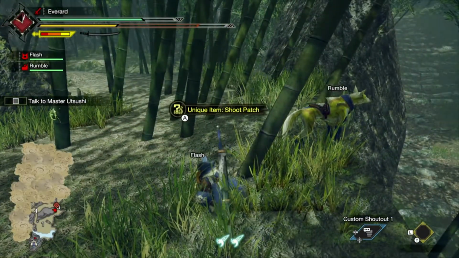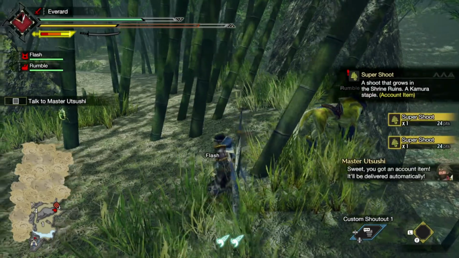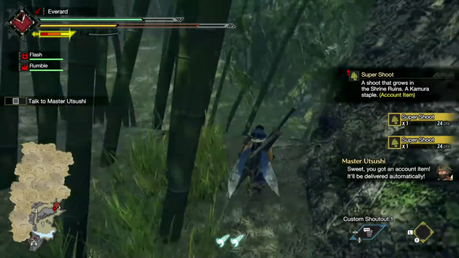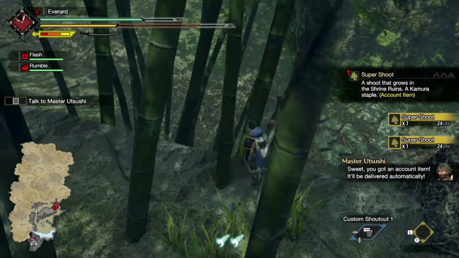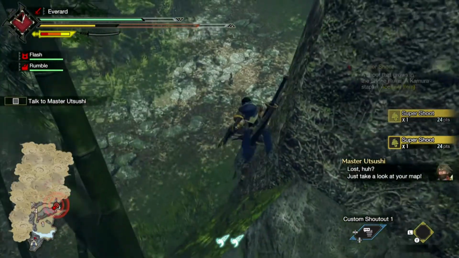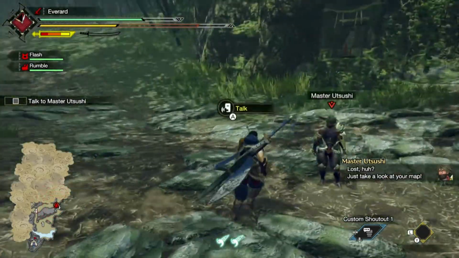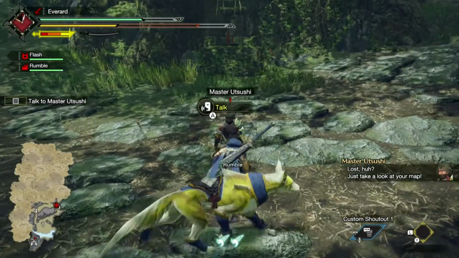Let's see. What's useful? Delivery, so complete. Let's see. Super shooter shoot that grows in the shrine ruins. A Kamura staple. Account of items. Okay, attention, please. Okay, so we already knew where we're going now. So Master Utsushi is way over there.